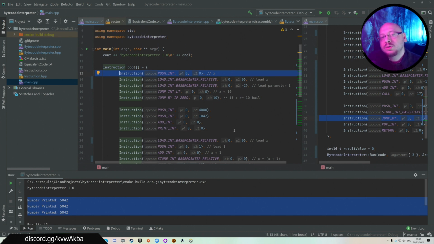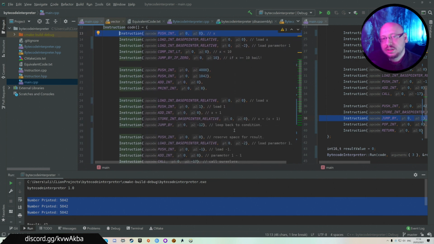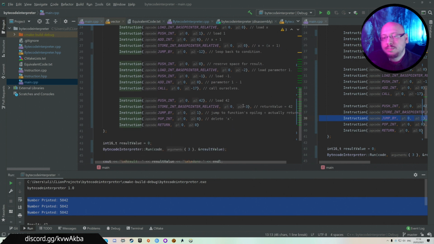And in fact, what you could even do is put an actual pointer in there. I mean, here, this is an int 16, so not large enough. But otherwise, you could write it directly into this instruction.